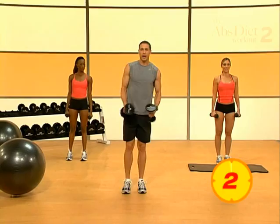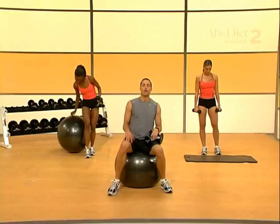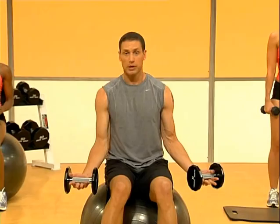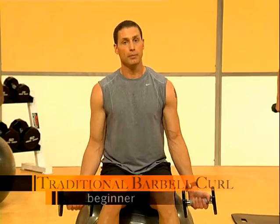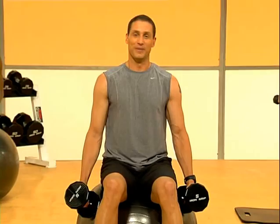The beginning barbell curl. So, for beginners, it's just a barbell curl. Intermediates, grab your Swiss ball. We're gonna do a seated hammer curl. So a traditional barbell curl for beginners, you're gonna turn your palms up or supinate your palms. From here, you're just gonna lift straight toward your shoulders, then all the way down. Intermediates, seated on the Swiss ball, we're gonna do a hammer curl. So you're gonna follow your thumbs on the way up, then your thumbs are gonna chase your hand on the way down. Just like that.